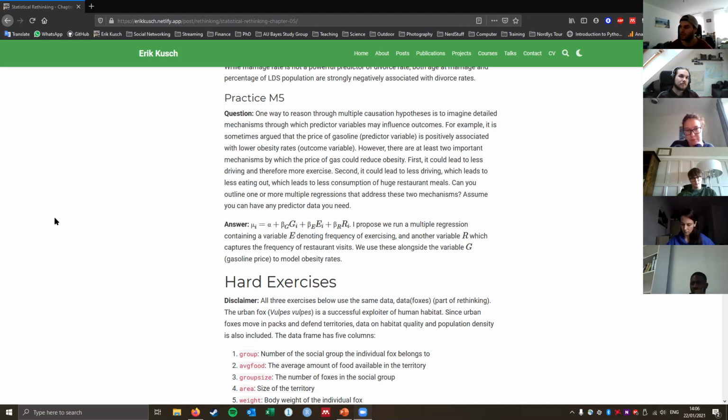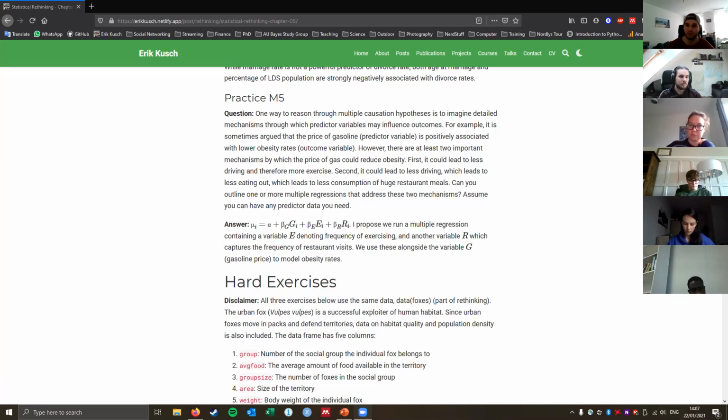For the second mechanism, that is less consumption of restaurant meals because you don't drive there anymore, it's basically the same. I would use a parameter which tells you how much food from restaurants you eat, which is basically just a frequency measure.